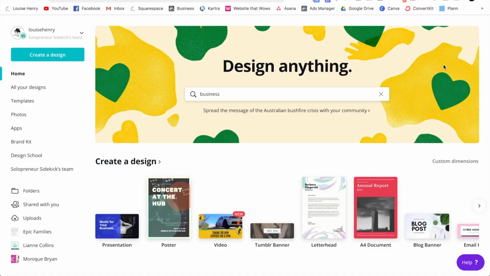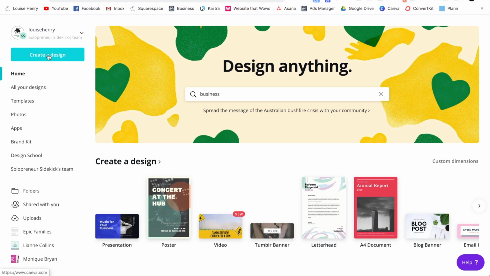I also wanted to show you how to create a workbook mock-up like this. Unfortunately, this isn't doable anymore in Canva, so we are going to have to go into Photoshop, but don't worry, it's very simple. Okay, so for this one, you need to first create the PDF in Canva.